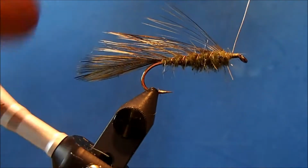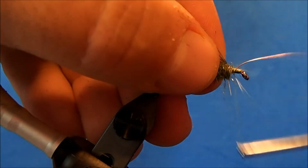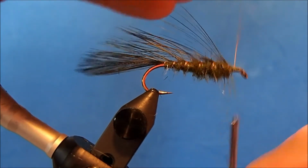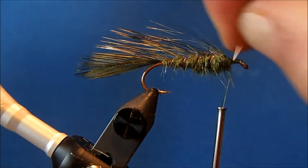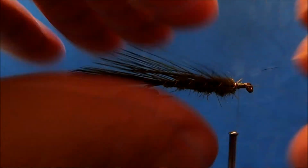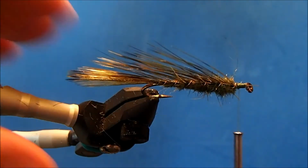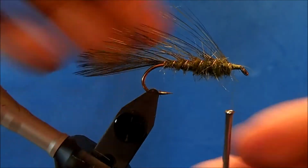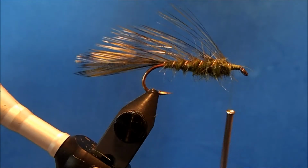And when I reach my thread, I'll tie it off. And then I can break that last bit, and if I've done it right, hopefully I didn't capture any fibers on the top there.